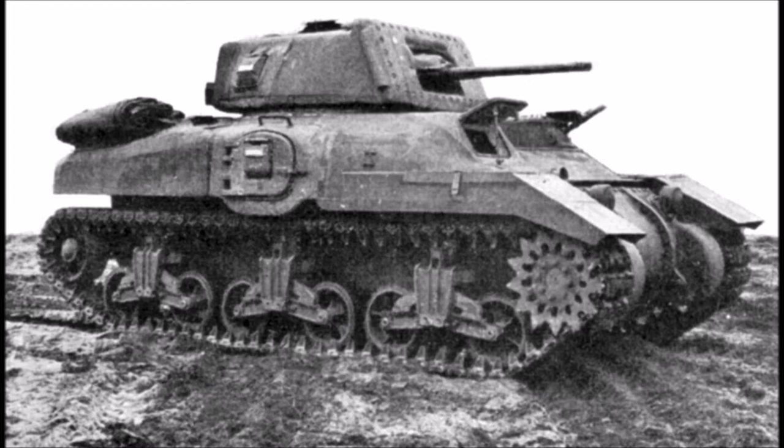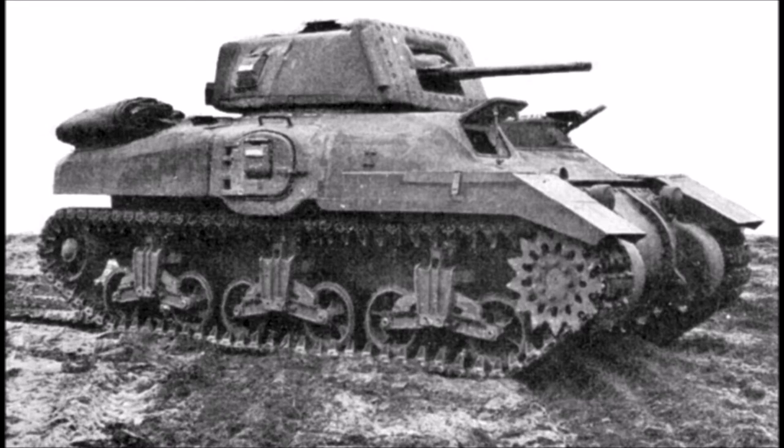I believe the extra armour is also around the turret. We know the lower hull from the M3 Grant already in-game is about 50mm, so most of the additional armour is probably around the turret and upper hull. One other thing to note regarding armour: the early models had some sort of machine gun turret on the front of the hull — a leftover design flaw from early British cruiser designs. It was a bit of an armour weakness and caused problems. It was removed in later models but could be an issue in early variants like the Ram Mk1. With regards to speed, pretty much all sources agree — about 25mph top speed. There were about five crew: driver, commander, gunner, loader, and a bow machine gunner in later models or turret machine gunner in early models.